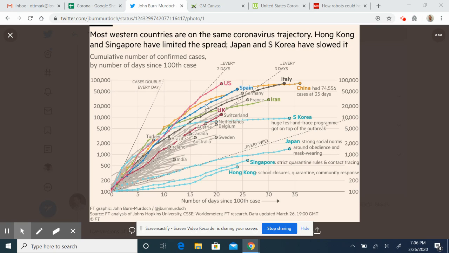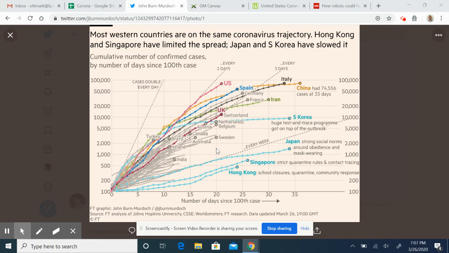It allows us to easily compare the different trajectories of the number of coronavirus cases amongst all these different countries. Through the use of color, he calls out especially South Korea, Japan, Singapore, and Hong Kong. Notice South Korea had a pretty steep hike early, and then it leveled off. Japan, Singapore, and Hong Kong have been much slower.